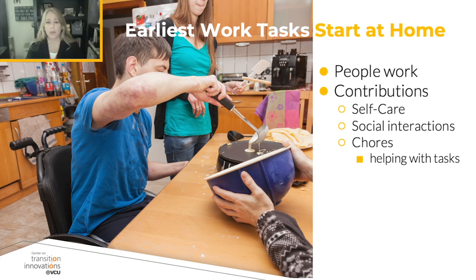Children start by helping others in the home by stirring cake batter, providing dinner and water for the pets, or picking up their dirty clothes. Those are all really early work skills. These gradually morph into more independent chores as skills develop. The timeline might be extended for students with more significant support needs, but the process is the same. We start with those small skills and gradually work up to mastery. Our focus today will be on identifying the employment skills that students can learn and develop in the home during summer breaks, weekends, vacation times, or an extended stay-at-home order.